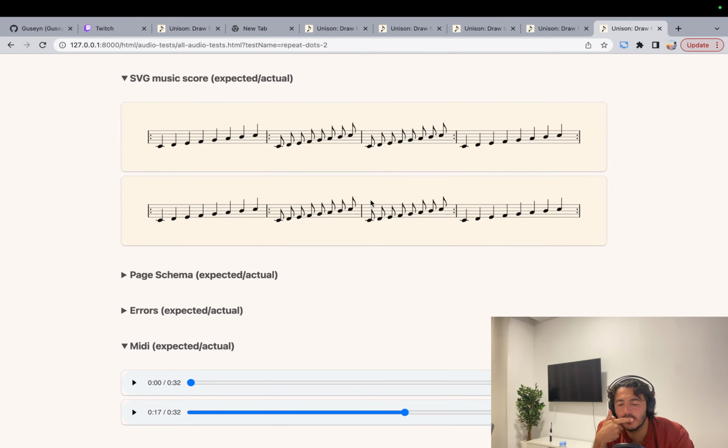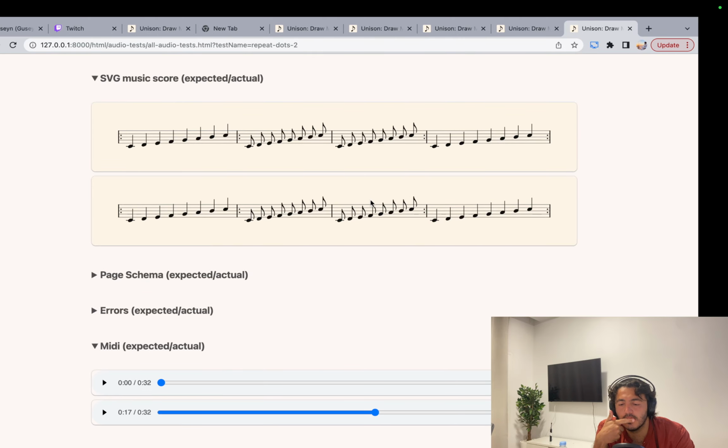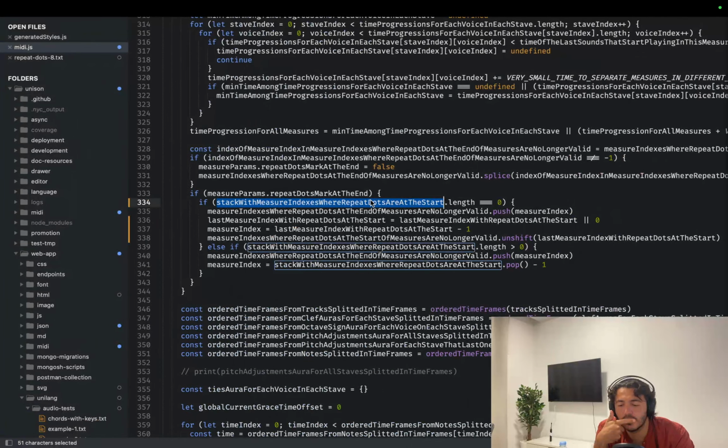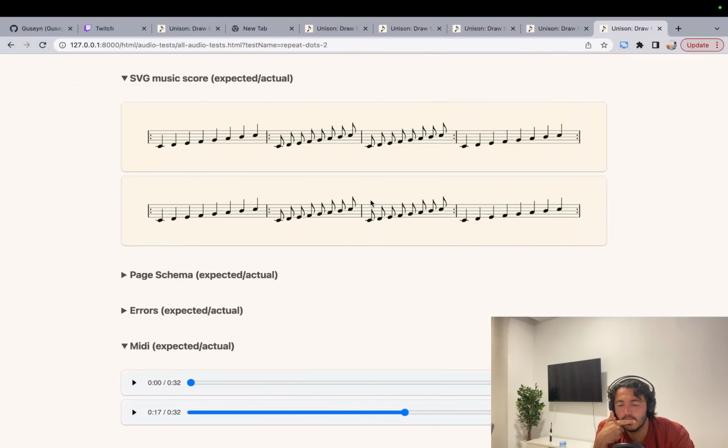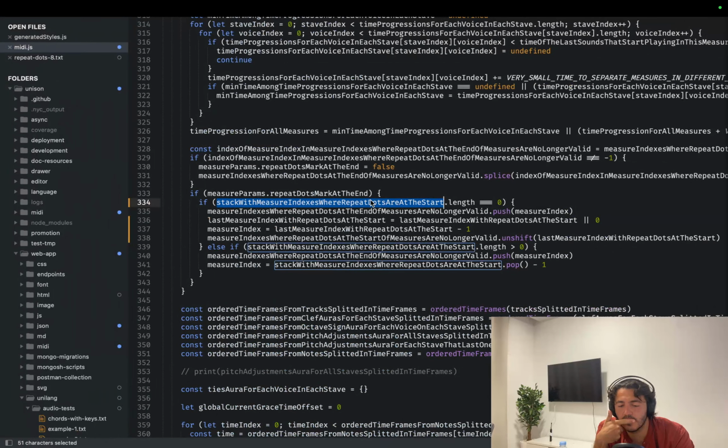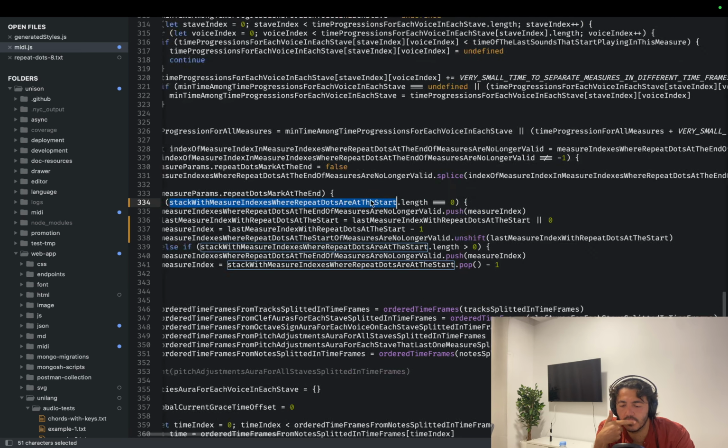Yeah, and it means only one thing, that the stack logic is not correct, right? Yeah, it means that the stack logic is never correct.